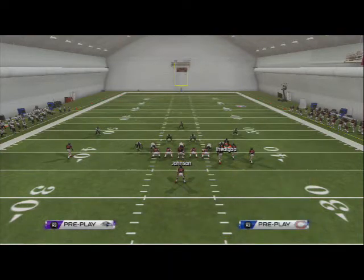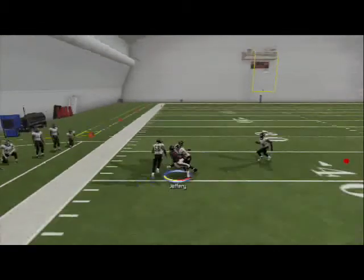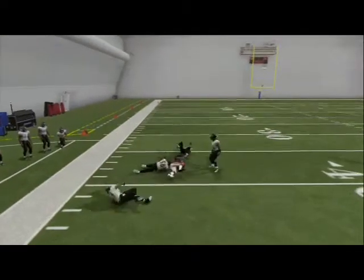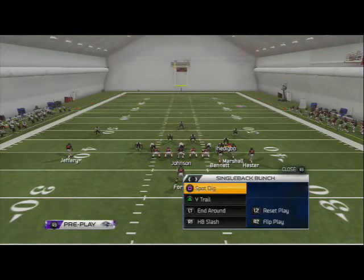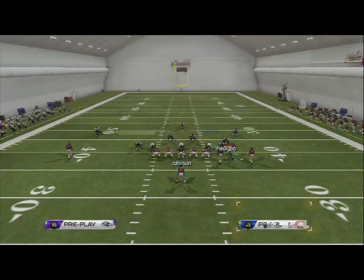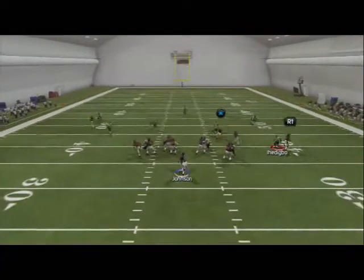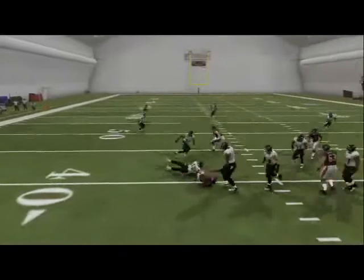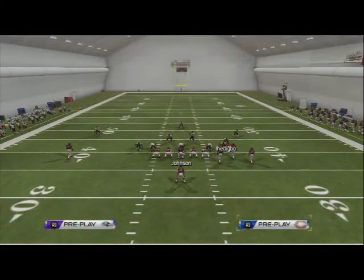That's the reads to the right side. Now let's go to the left - Spot Dig with the poco route, just passing it to the left side. You see it's still going to get open, and it'll probably be open for a long time guys - it's a really effective route. But you're only going to throw it in off-coverage situations. Spot Dig is not a play you use when they press. And then Forte out of the backfield as a last read - just hit him late out of the backfield. Simple stuff.